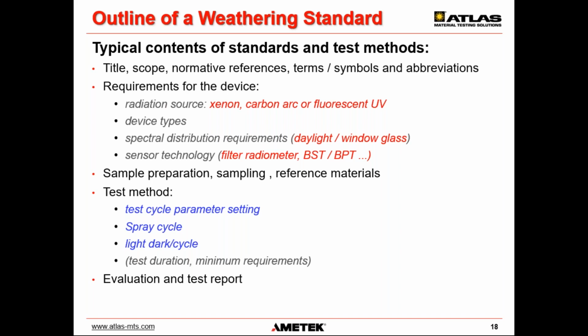The standard will also provide guidance on sample preparation, replicates to use, and if weathering reference materials should be used in the test. Weathering standards will also provide specifics on the test cycle, such as the length or the frequency of spray and light and dark cycles. Some standards, typically specifications, will also provide a test duration or minimum set of performance requirements. And finally, some standards also provide guidance on the evaluations of the specific material which is being tested, as well as guidance on the preparation of the test report.